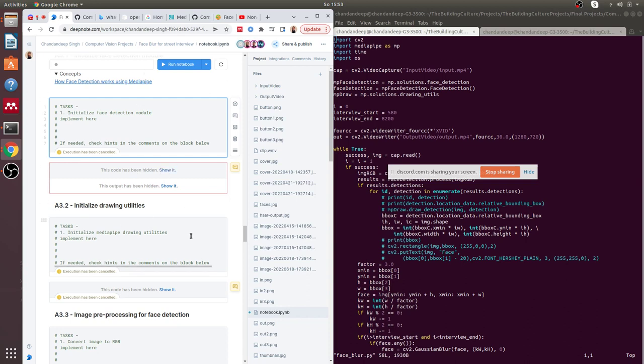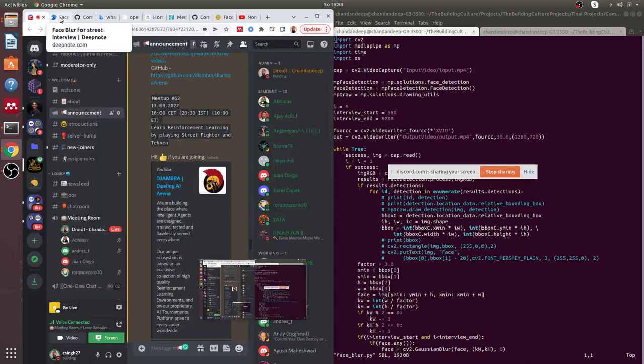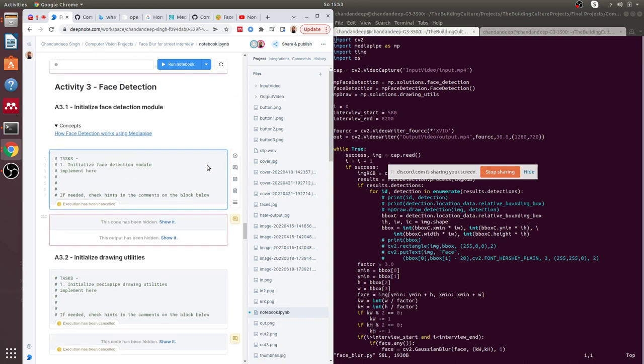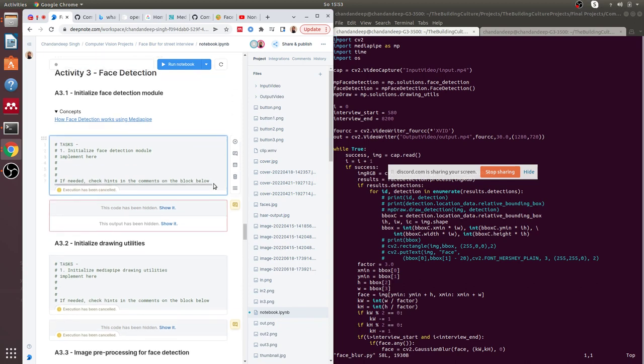Otherwise the solutions would not be visible. Let me know when you're done and when it is visible. Okay, now I can see the solution. You can see the solution now, right?